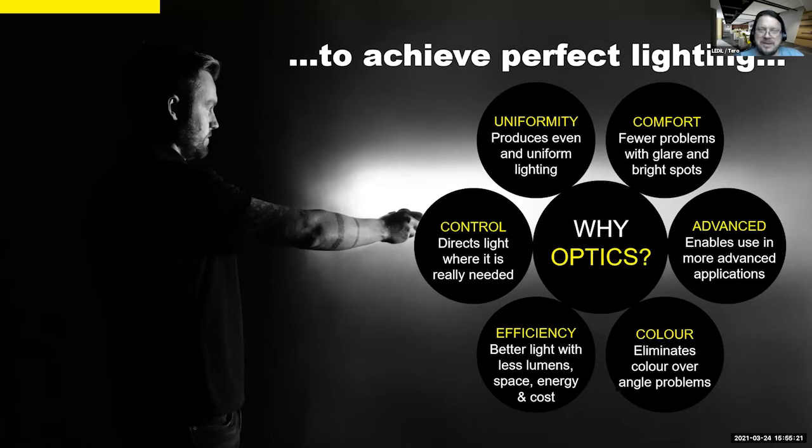We can increase the efficiency. This is always a nice topic, because usually at this moment we get somebody saying, but your optical efficiency is less than 100, you are actually losing efficiency. And that's actually true. Yes, we are losing a little bit of light, but we can utilize the power of the optics to actually focus the light into where it's needed. And that way we can increase the in-use efficacy of that specific application.